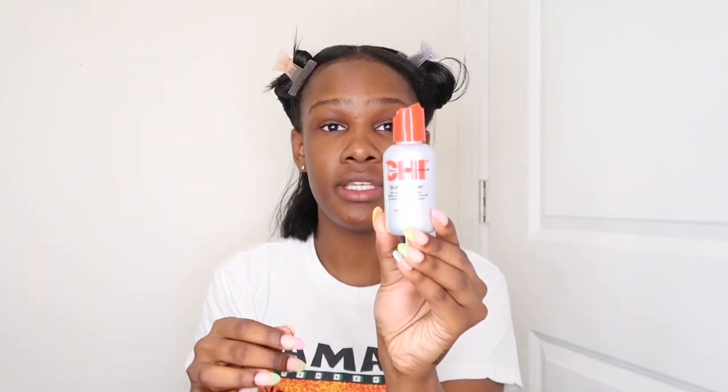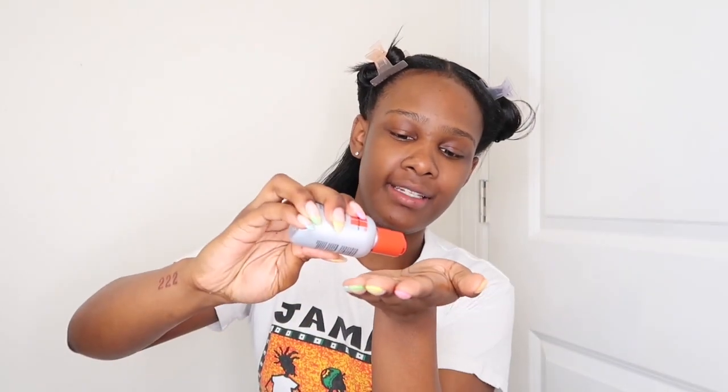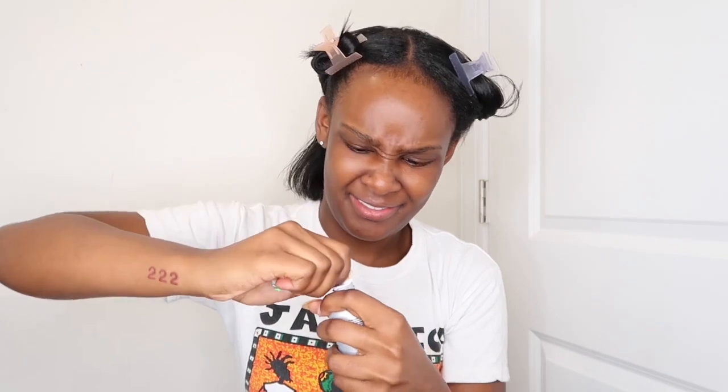Now I'm gonna go in with this Chi. Take like a dime size. Oh, it's not even open. Let me open this up. This smells good. Okay, Chi. But yeah, I'm just going to use a really small amount. Just about that much. And I might use this on two sections. I'm not sure. Let me see how it looks in my hands first.